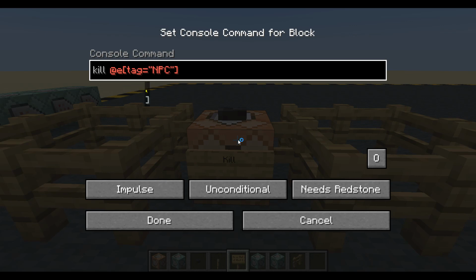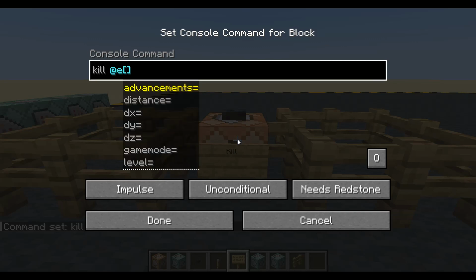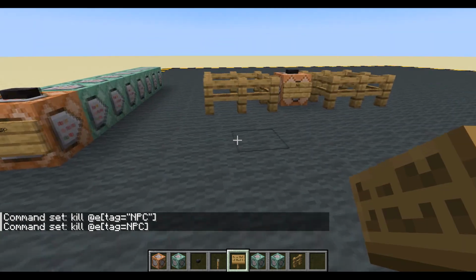Tag equal any entity? No, that's right. Wow, what have I done that I can't even write a kill command? Kill any entity. Tag equals, you don't have the speech marks. Wow, this is going to go well. Okay, let's keep going. I've forgotten how to do a kill command and a tag.